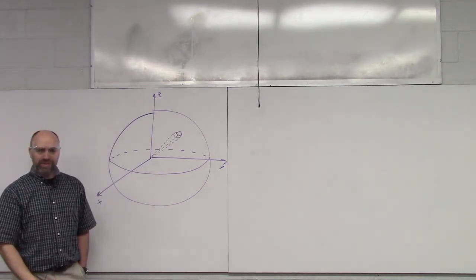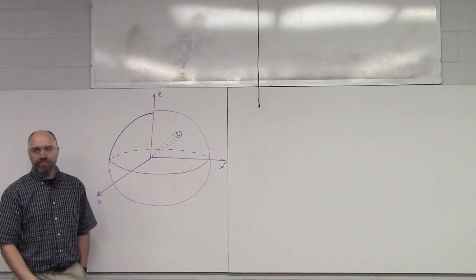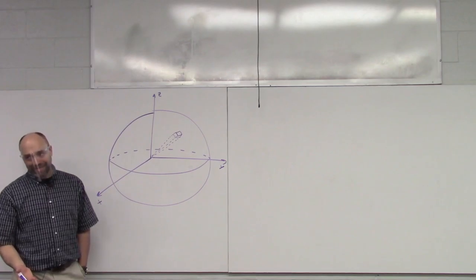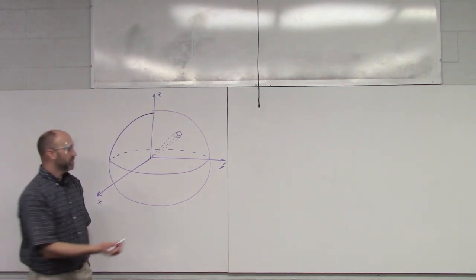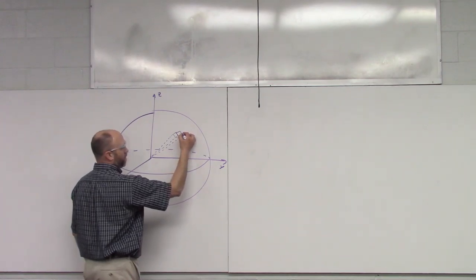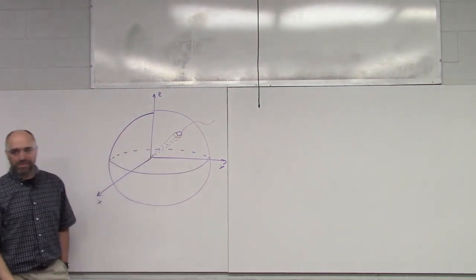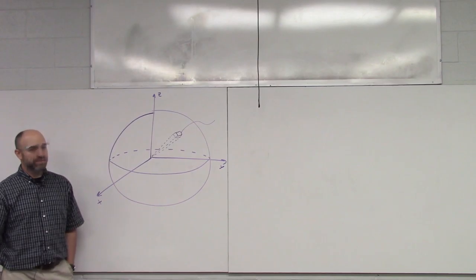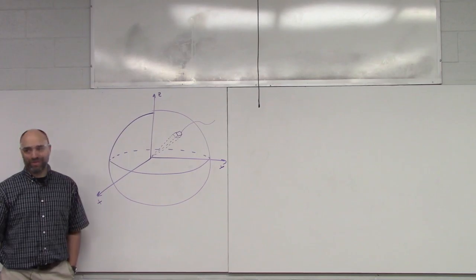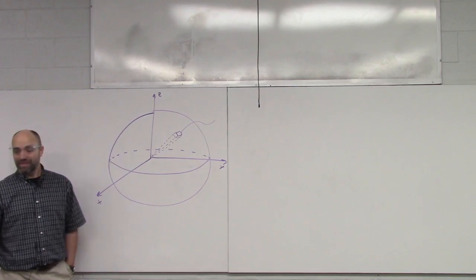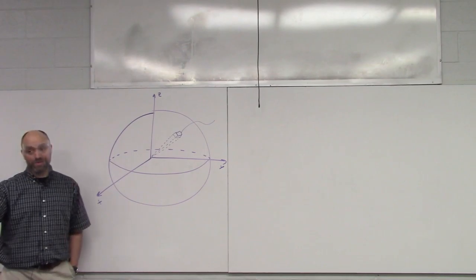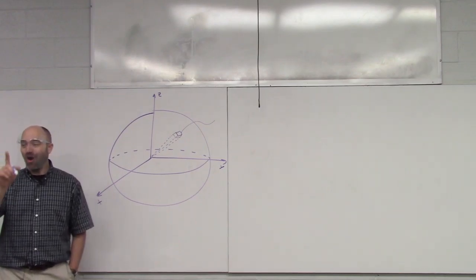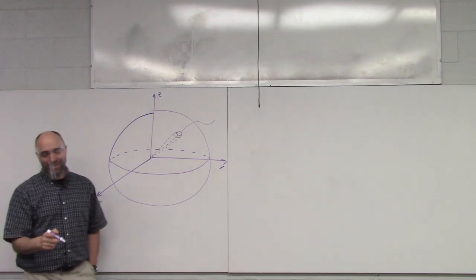Did we already do dV? DA. We did dA, okay. Well, since we already did dA, you remember two of these sides, right? What was this arc length on the side there? Pull out your notes from yesterday. Say it again? dTheta? Almost. That's part of it. What's the rest of it? R dTheta. R dTheta. You feel like a pirate.